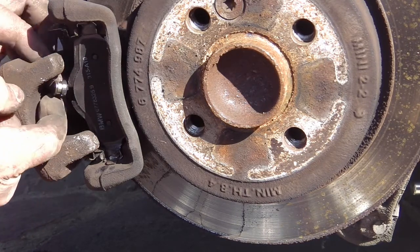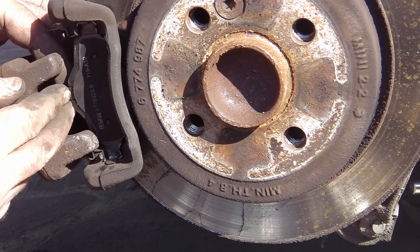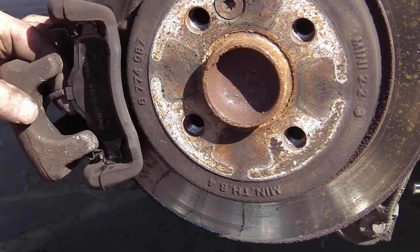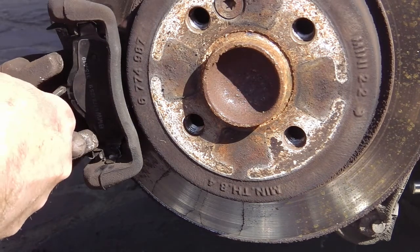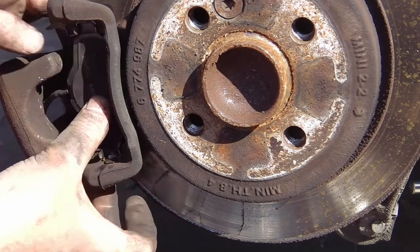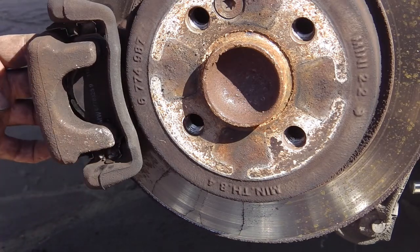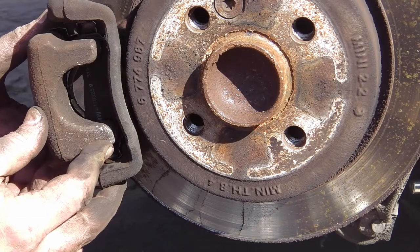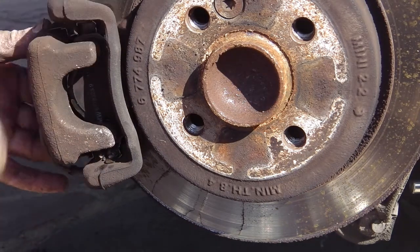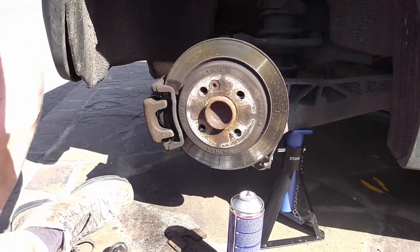This is quite tricky to get in. Let's put it in the right way round. And then there we go. Let's click it in. Better off on the other one. Anyway, right. So that clicked in.